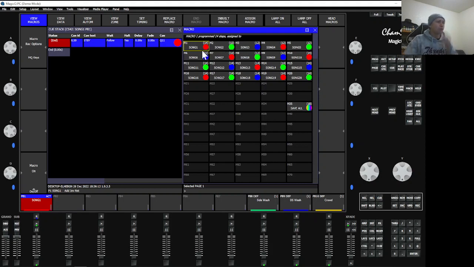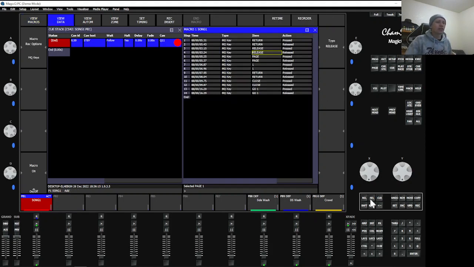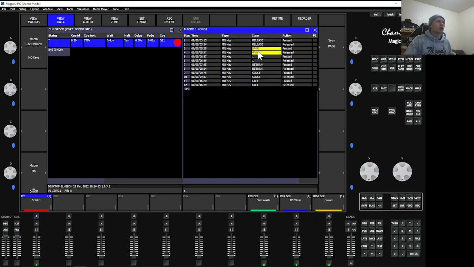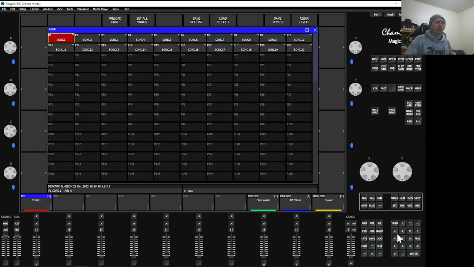So, it's going to release that, and then it's going to, ooh, love it. Go to the page view, and then it's going to select page 1, which is song 1, or whatever the song is called.